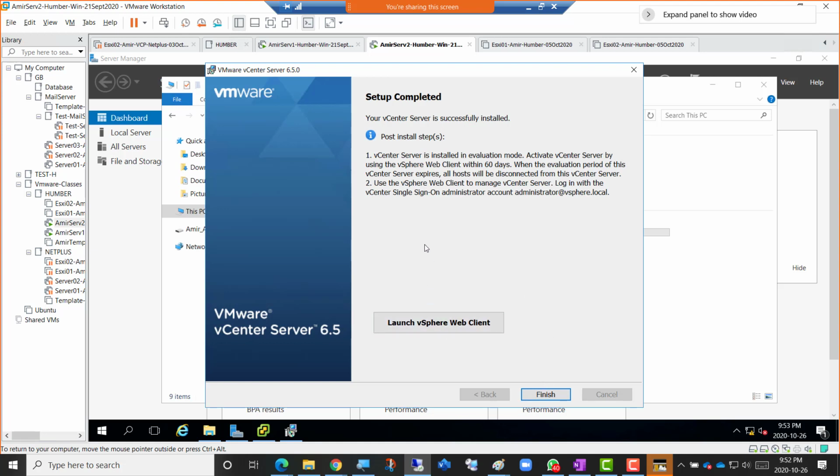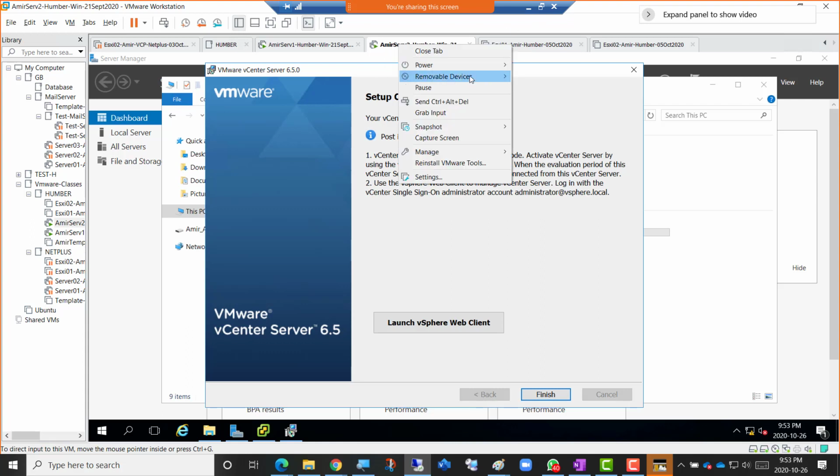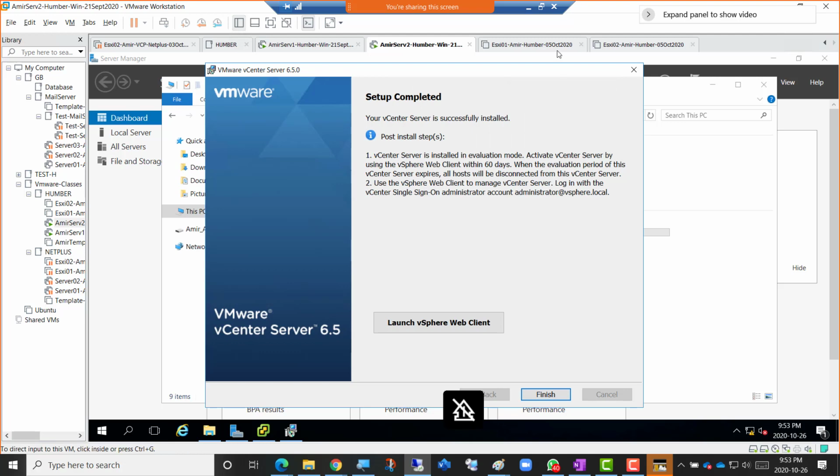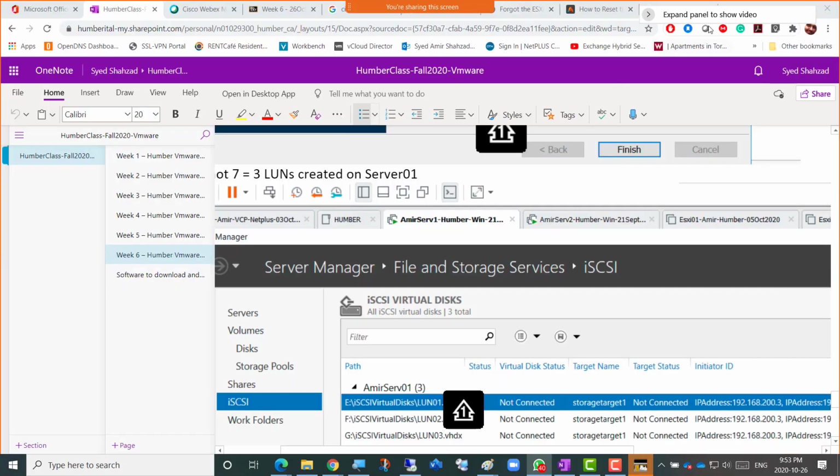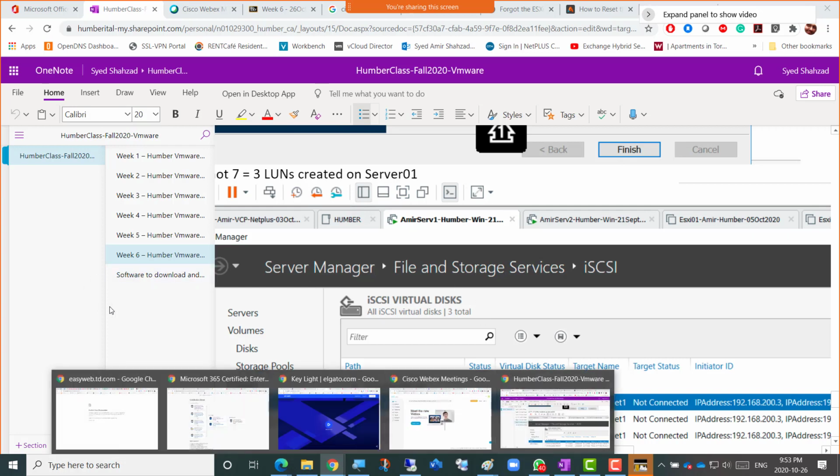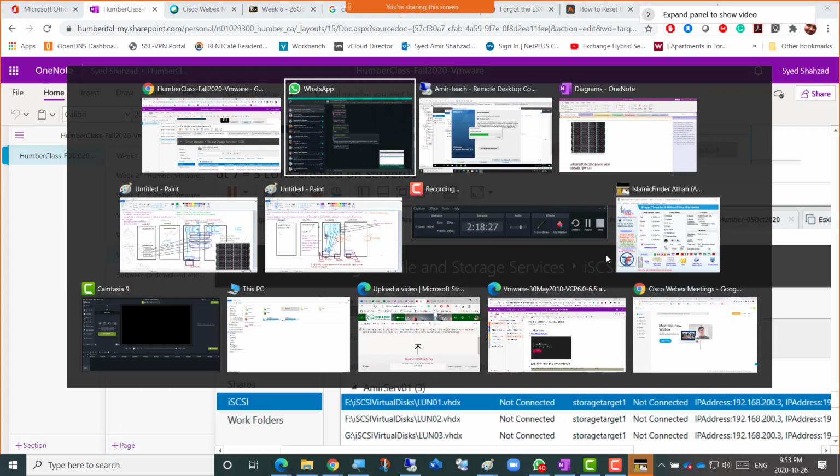Okay, so guys, everyone seeing this? Anyone has already suspended the machine? Because I did not, right? Anyone suspended the machine already? Oh, okay. So there are. Oh, okay. Too late. So yeah, go ahead and suspend the machines. Right click, power, suspend guest. Then let's talk about. So guys, just collect your screenshots and upload. Then we'll talk about LUN.